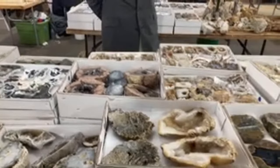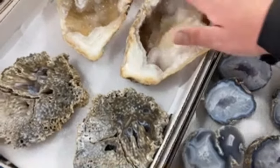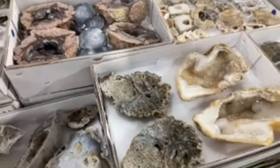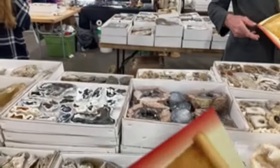Do you have a card? That's fine. That's even better. Look at this nice book match. Yeah, that's an amazing book. And so, if you don't mind me asking, are you folks doing the polishing? Yes. Is it a Vibralap? Is it a bull wheel? He makes all his own equipment. Heck yeah.